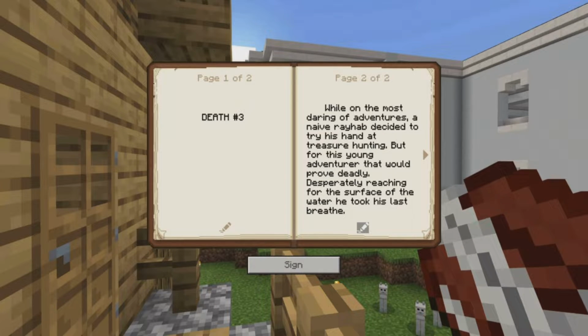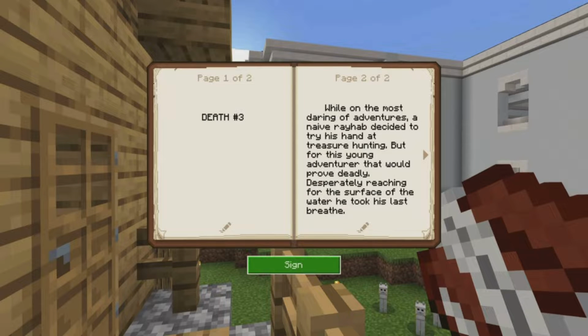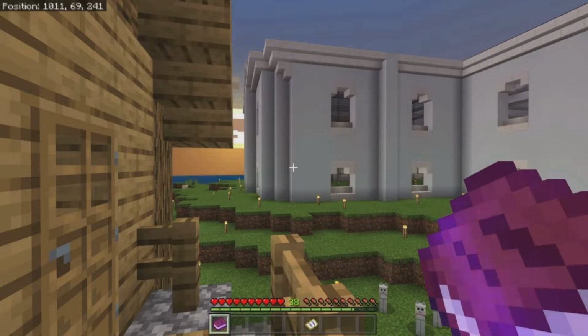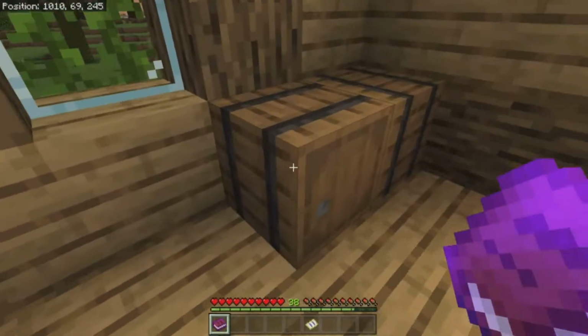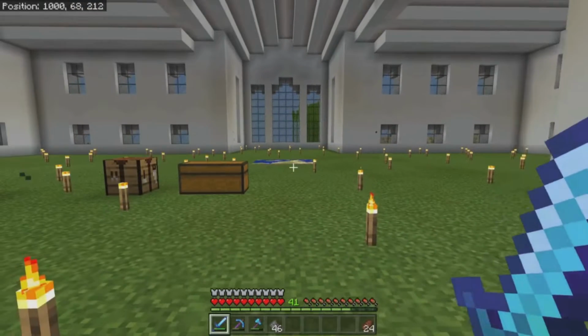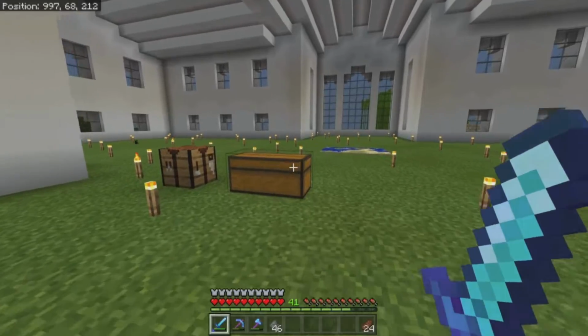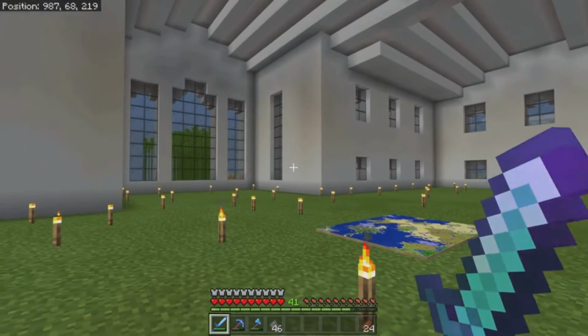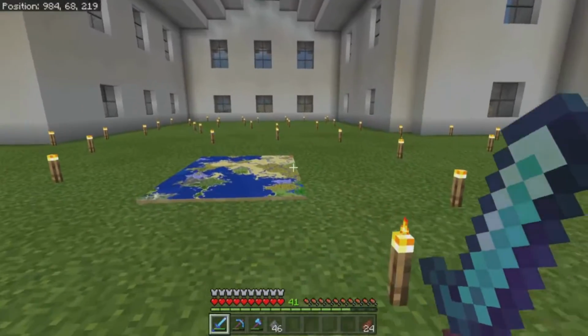This one was definitely way more sad than the other one. The title of the book is Death Number 2, written by Rahab. Sign and close. Oh, man. Okay. I really don't know what happened, right? I know I drowned to death, but I did not realize, for one, that my health was so low.